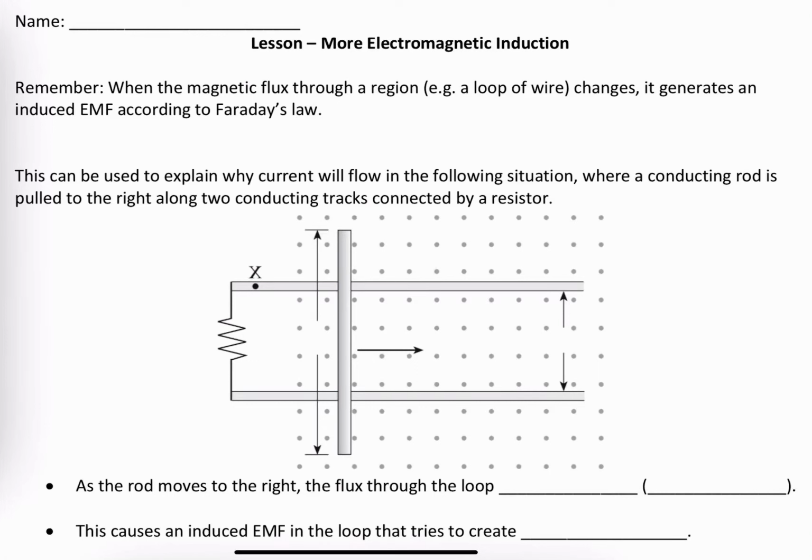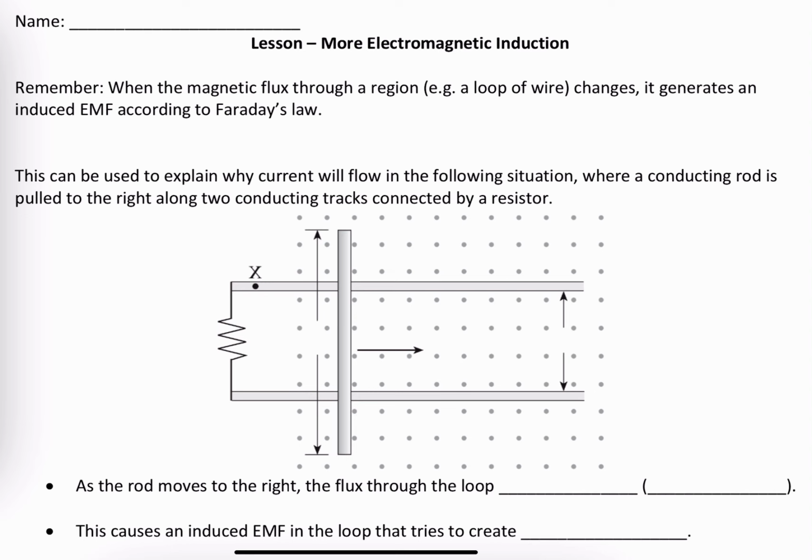At this point, we've seen that an electric field can be created by a changing magnetic field. And since electric fields give rise to differences in potential, we can think of a changing magnetic field as being a source of potential difference or a source of voltage. So in a sense, a changing magnetic field can act like a power supply, like a battery, for example.